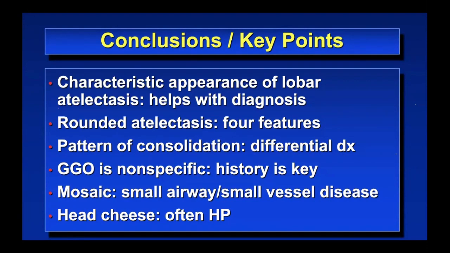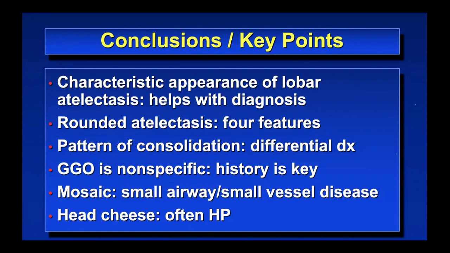Okay, so mosaic attenuation versus ground glass opacity. Remember, look for smaller vessels in the dark areas, but that is often very difficult to see. And when I was a fellow with Rick Webb, I said I have a really hard time determining whether the vessels are small. And he said, so do I.